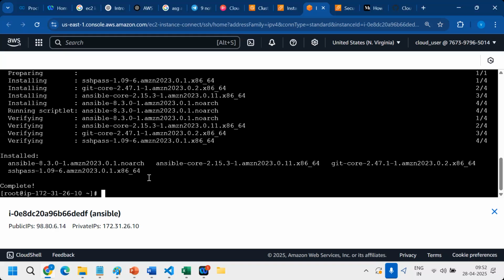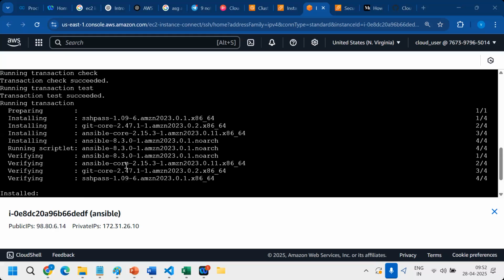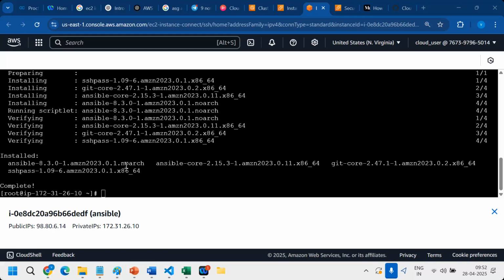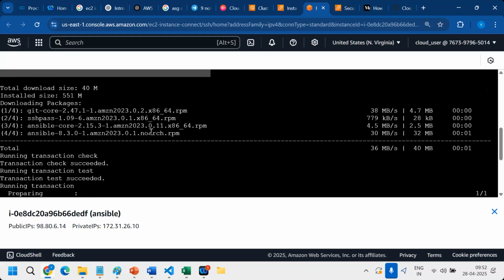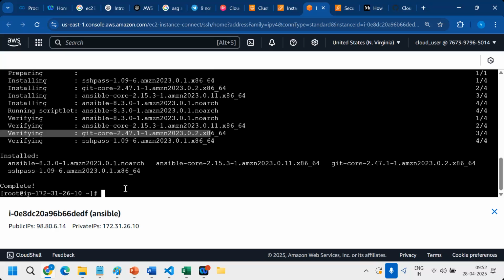Okay, so guys, if you can see, I have already completed the Free Tier. If I install Ansible now, guys, Git is also installed by default. Four packages get installed. Clear now? To run Ansible, Python is required in the background. Python is already installed in every server. You can check it even.